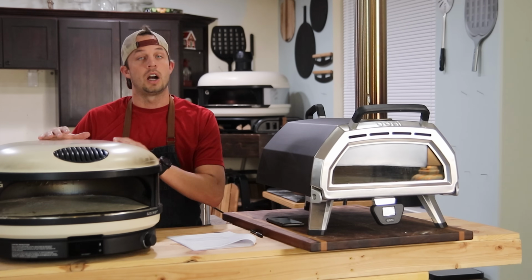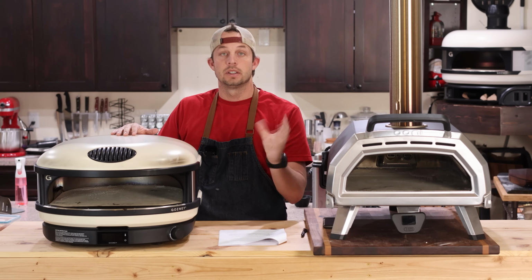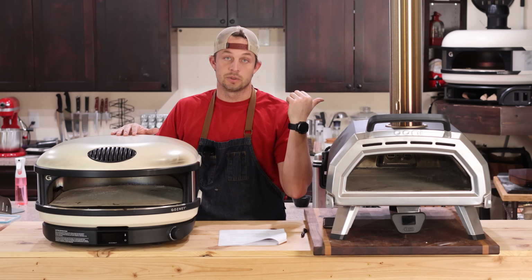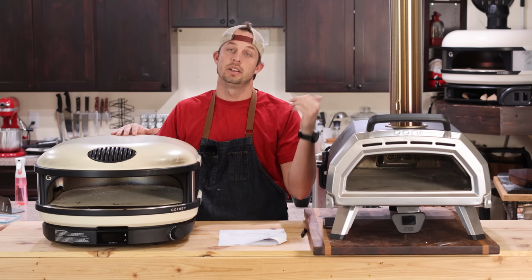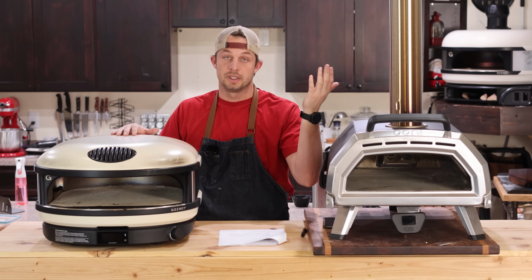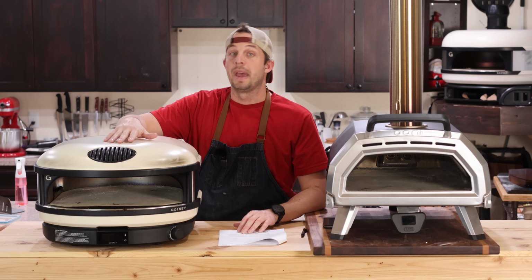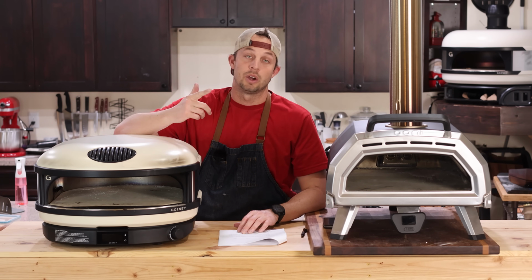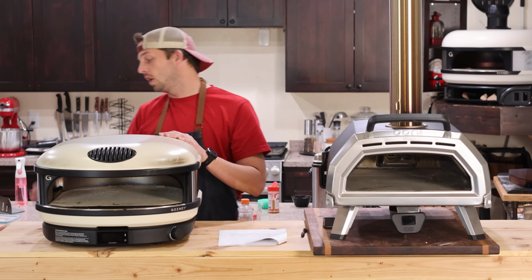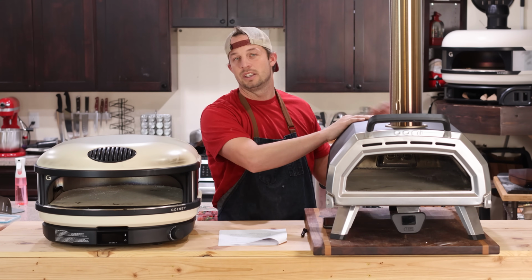I really wish Gozney could get their act together and do better on natural gas. The Rock Box, just come up with a different attachment for it. The Dome has had issues with natural gas. That's my second one I've been on. I'm coming out with a video later on that, but it has had issues with getting up to temp. But I wish Gozney could perfect or even get better at natural gas, because my Ooni Coda rocks on natural gas. And then I've mentioned this in other videos, the hose on this is too short for a tall guy like me, but also the Karu has that issue as well.